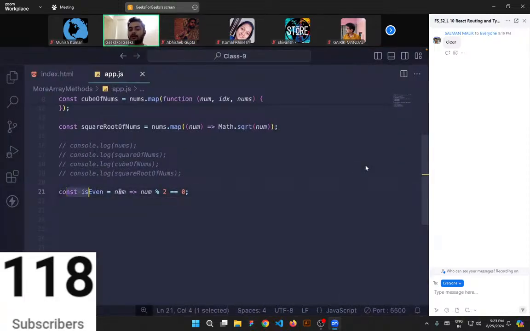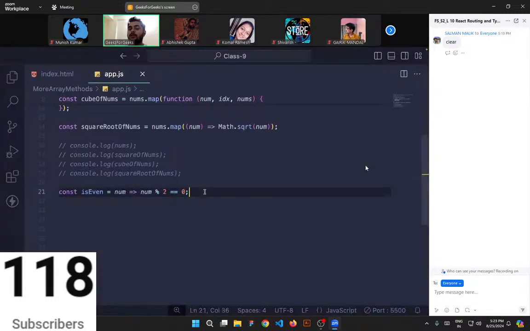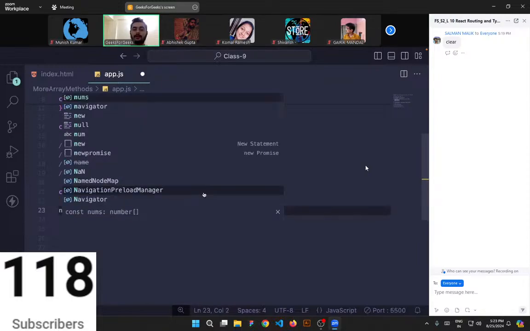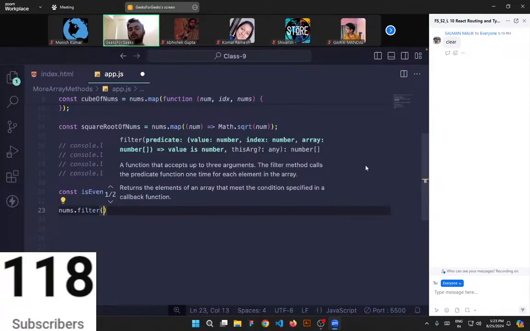So inside the filter, if the callback function returns a true value, then that value gets mapped to the resultant array. If it returns false, then that value will not be mapped, right? So for example, if I call the filter method on this array and pass isEven, what will filter do?